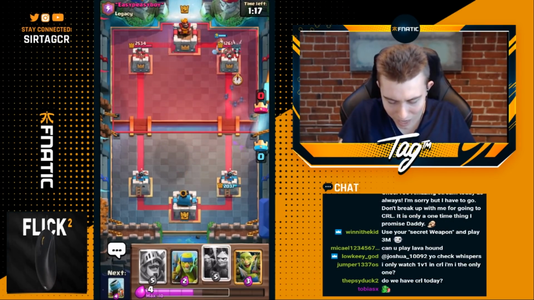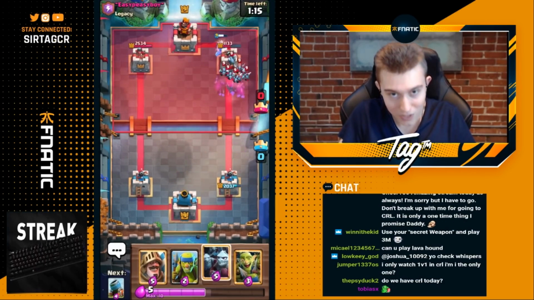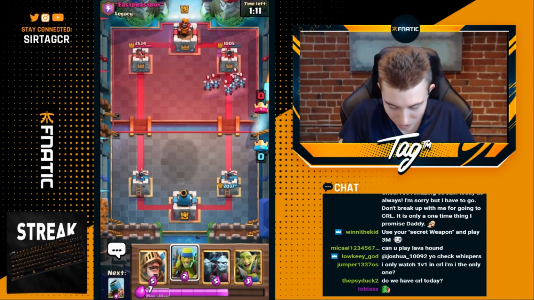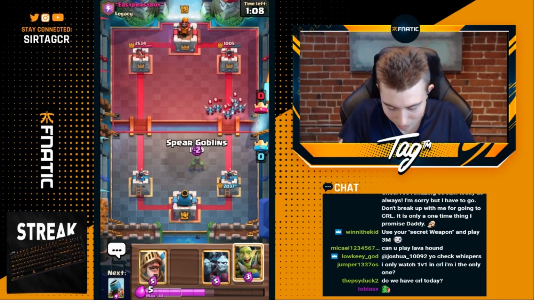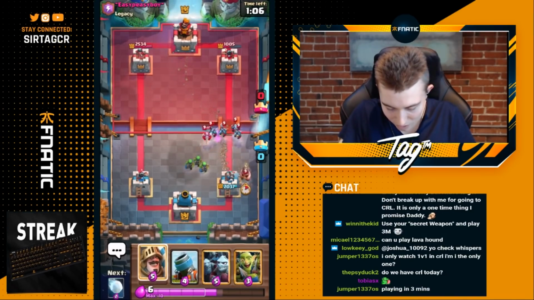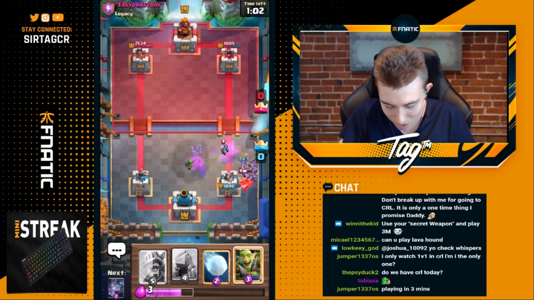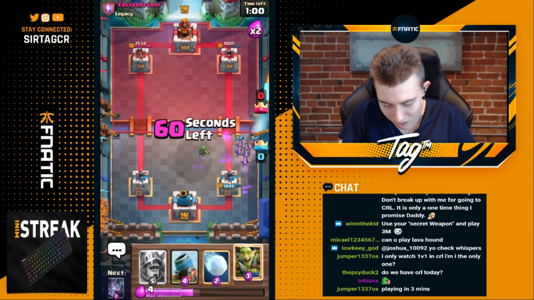He's going to end up having Rascals and Minion Horde here, so he's not going to have Prince. So he's substituted out the Prince for the Minion Horde and the Rascals. So basically a switch up of the decks because he already has a lot of air defense. He doesn't need it. He doesn't have Prince that's on the ground. He has Rascals and Minion Horde that shoot up. So that's why he did that.